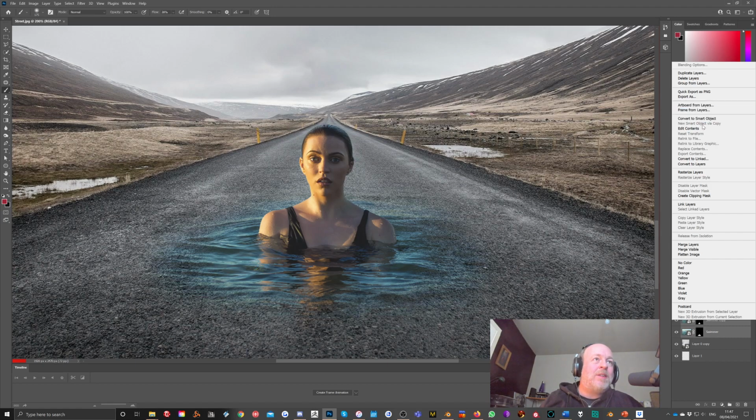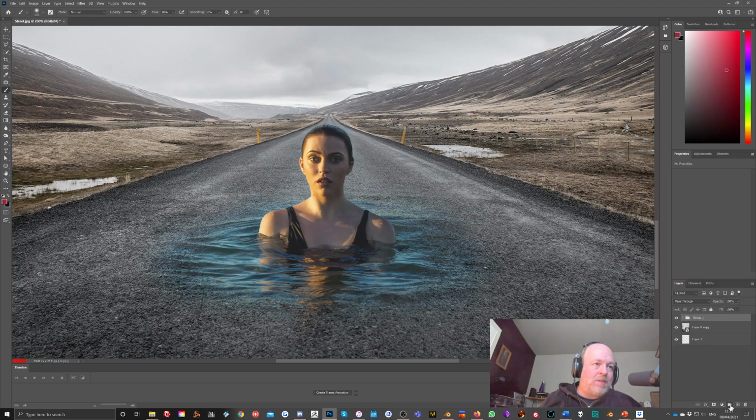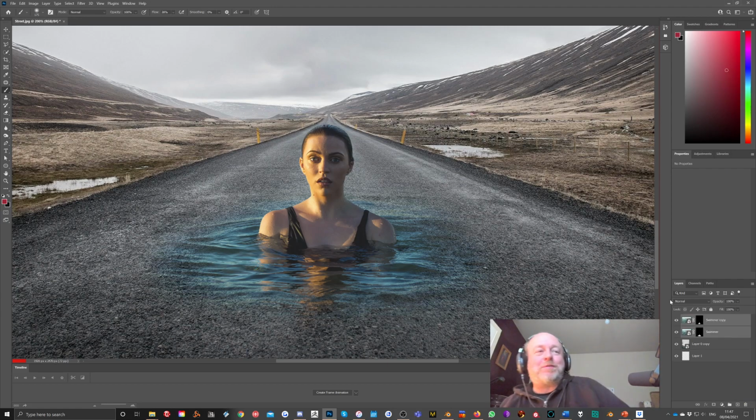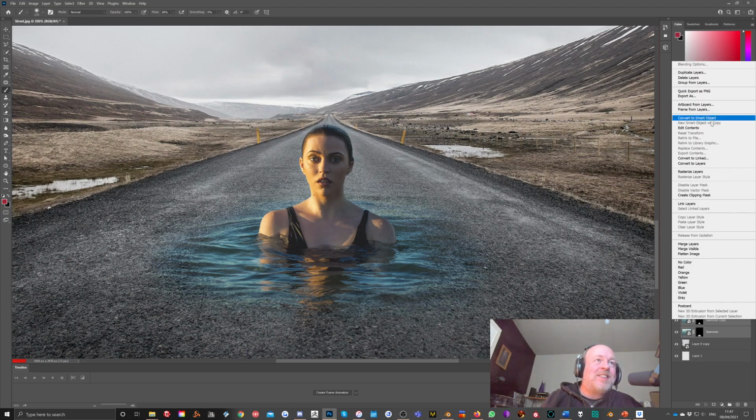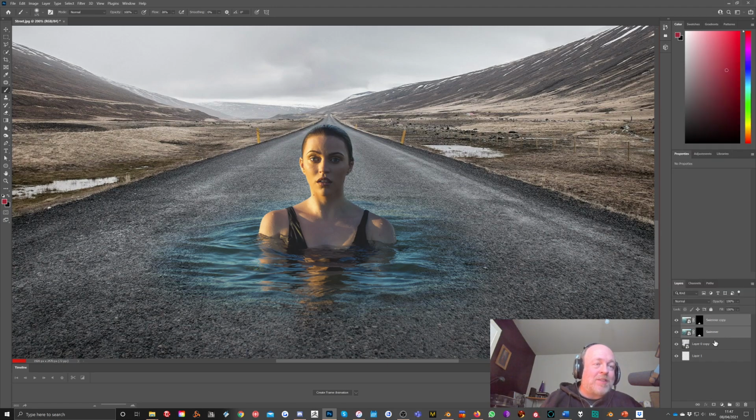Maybe we can just hit the folder icon. That worked. I'll do that again. I was sure there was a folder option. Maybe I've dreamt it. Convert to smart object, convert to linked. Maybe not. So, select them both, hit the folder icon, and then we've got a group.